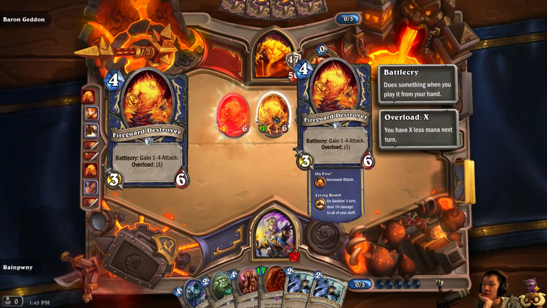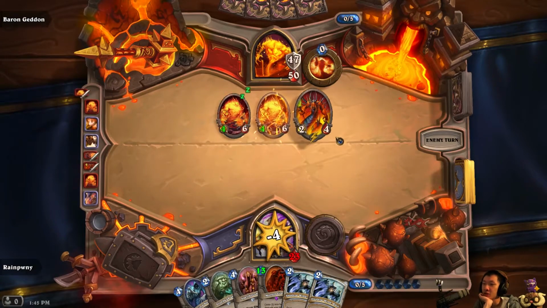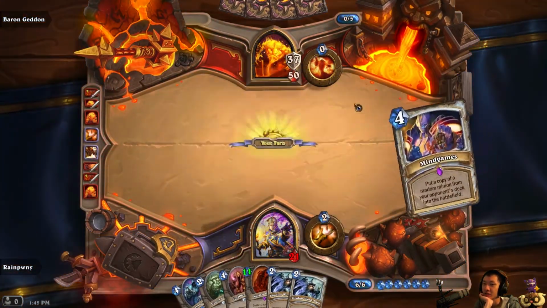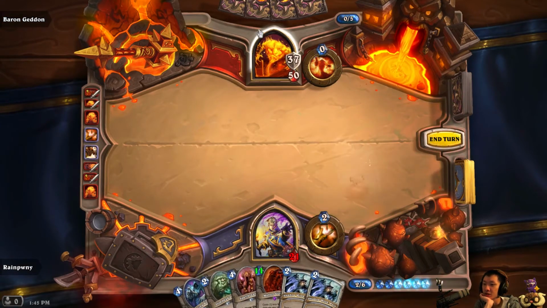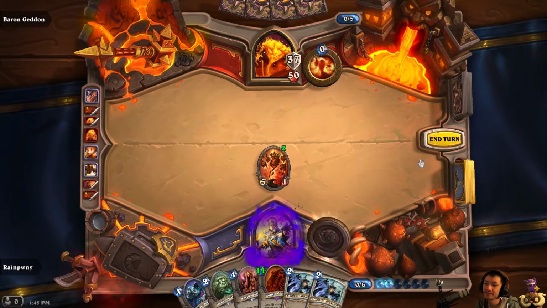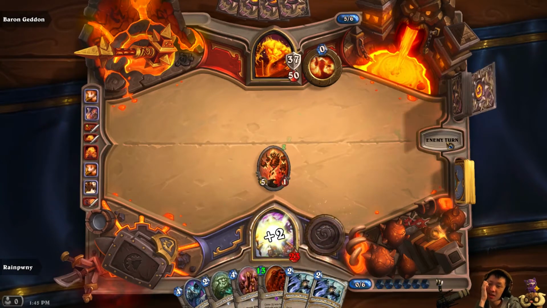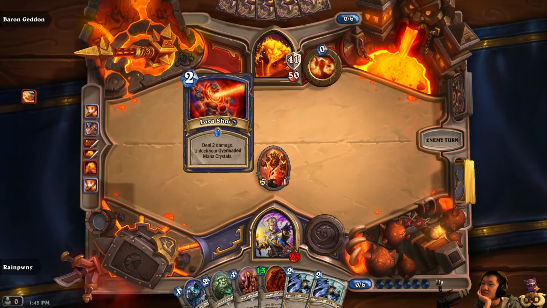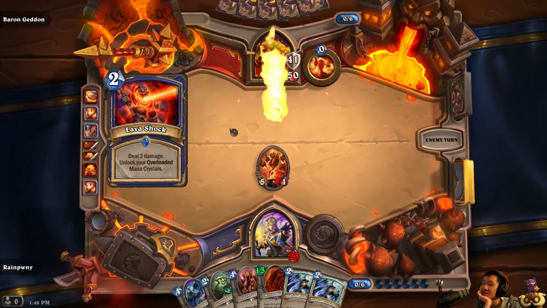The AI is obviously not programmed to play around his own cards, so now he loses his entire board. Oh, that's a nice visual effect. Oh, cool top deck. Now I have something to play. Man. Oh, great.